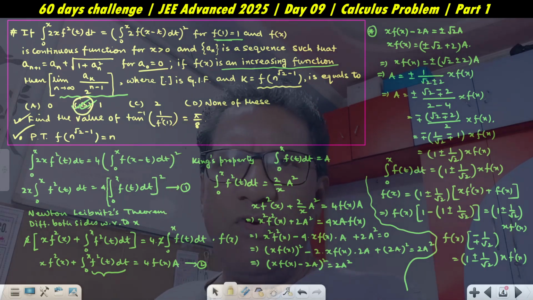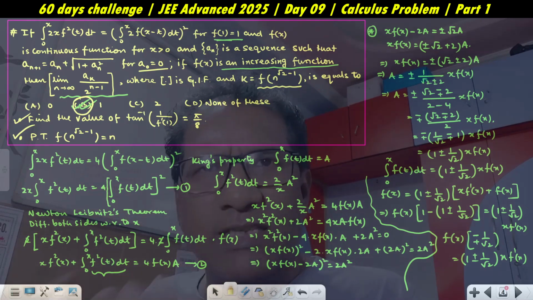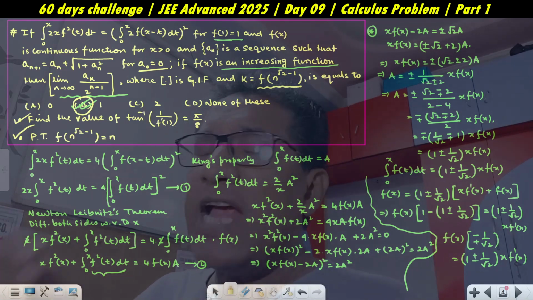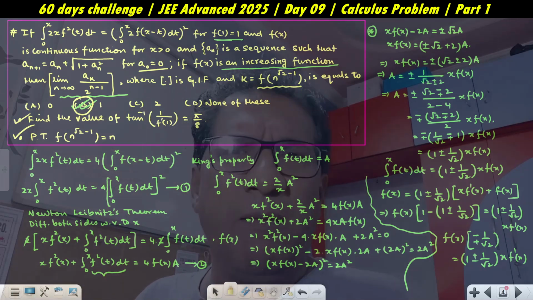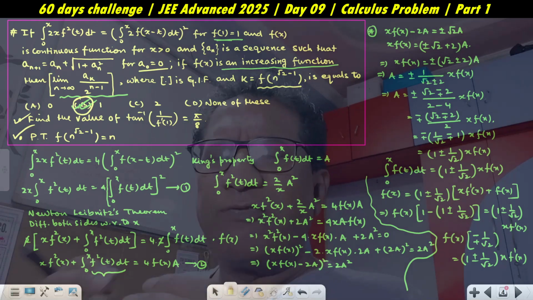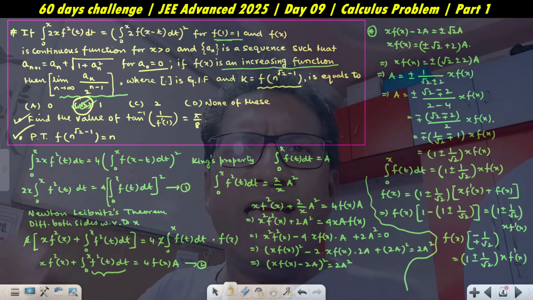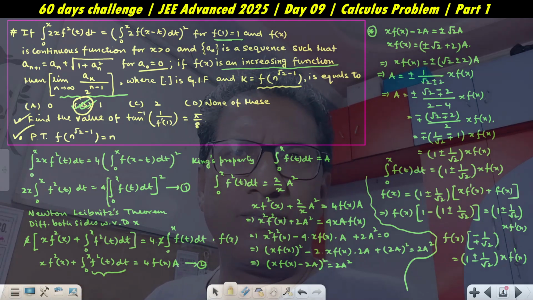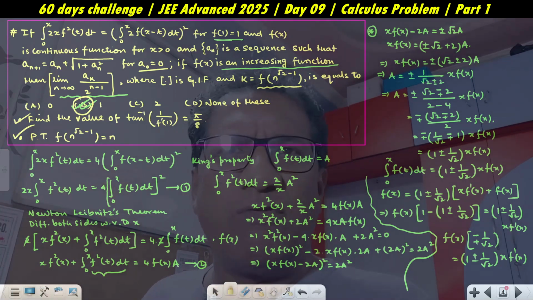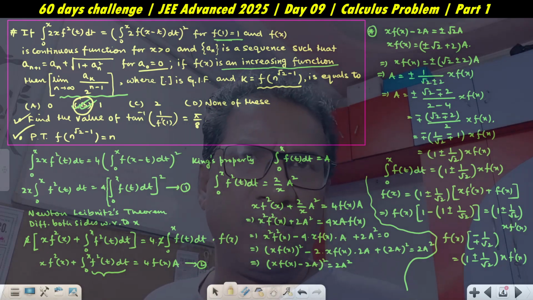Is it clear? Have you understood? So you see, in this problem, 3-4 concepts are hidden in it. Each and every concept is very, very important to solve the problem. So what I will suggest, if you have understood the whole thing, please try to do this sum again. And again you will face a problem. The moment you face a problem, you come back to the video and see the solution again. And that is the way of learning mathematics.